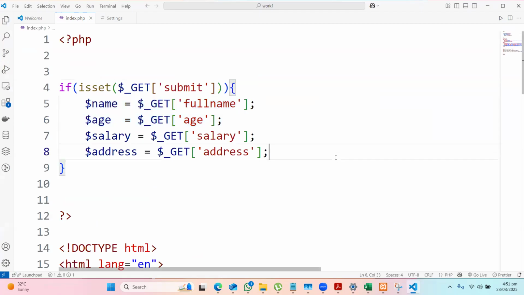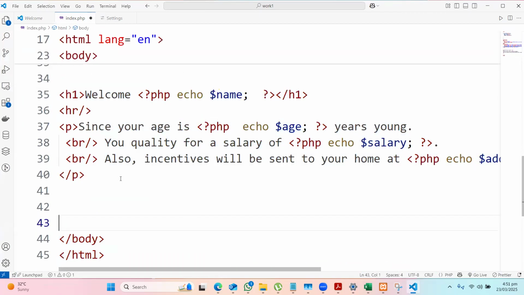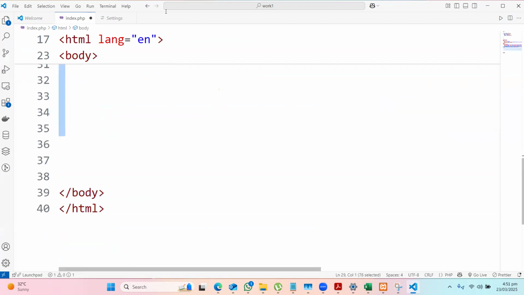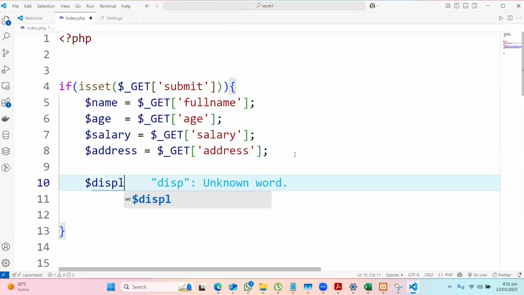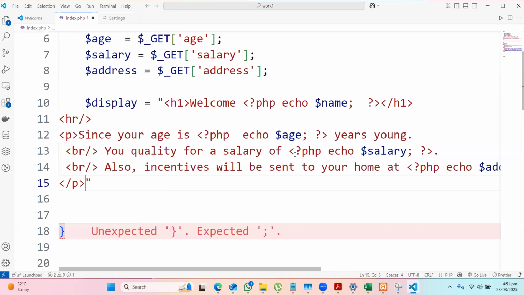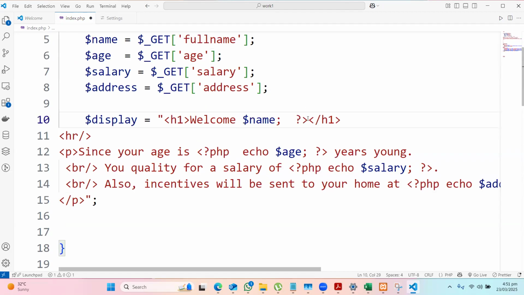So to solve this, instead of allowing this entire statement here to be displayed in the HTML, I would stop it. And I'll come here and say $display is equal to everything there. Of course, I have some errors here because I can't display an echo in here, so I'll remove it.